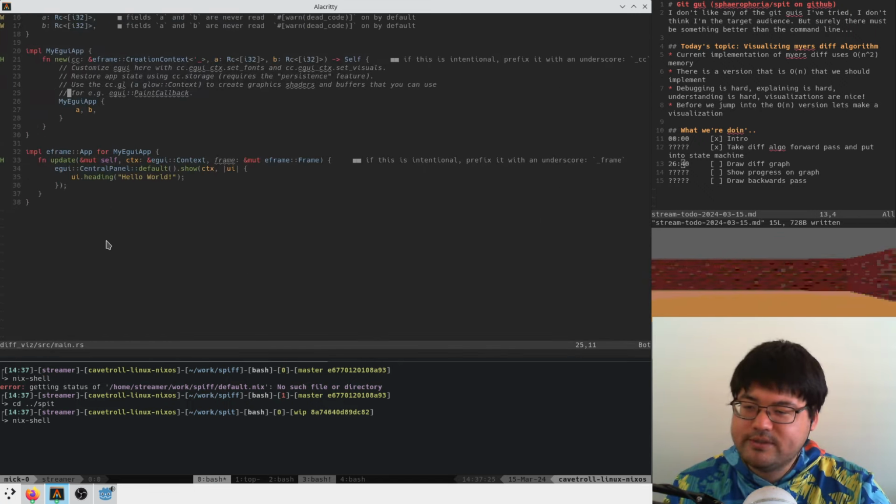So we're going to say let rendered is equal to a vector. And for each of these, we're just going to say self.a, or item, to string. And I guess we're going to say arc. How do I make layout text in this thing again? So it's in eGUI. Ah, I cleaned, so I don't have this. We'll just use the online docs.